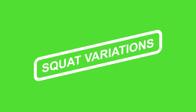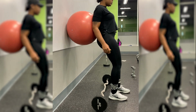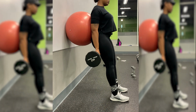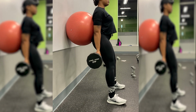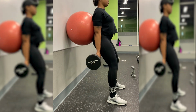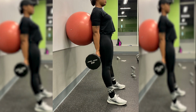All right, let's get to squatting. So this is actually a nice beginner squat, minus the weight, of course. The ball behind you gives you support and it allows you to go down straight, because the whole point of the squat is you want to behave as though you're sitting down. As you can see, that's what it looks like.